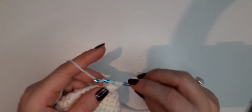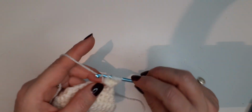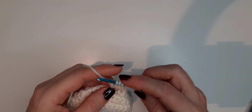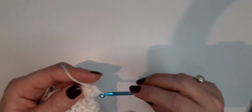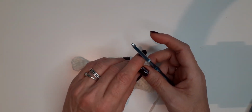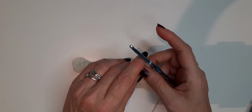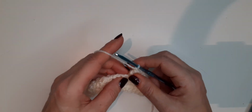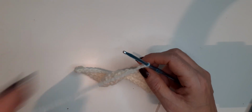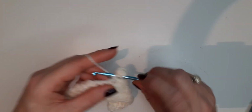I'm not sure whether to do the whole of this blanket in all cream, or might alternate the colors with a blue and possibly a gray. So this one will be for a boy, or I might do the baby bottle in a pink, so it could be for a girl. I'm not sure yet, but I'm going to do the dummy, as you can see, in cream along with the rocking horse, and then I'll be alternating them as I go along.